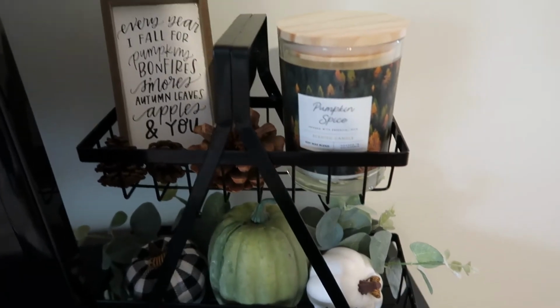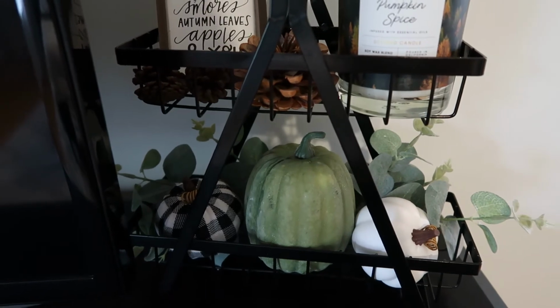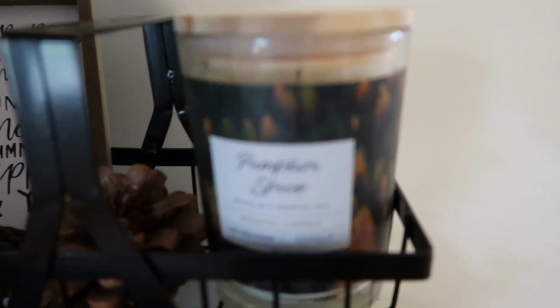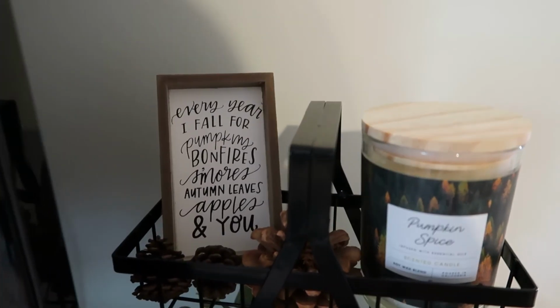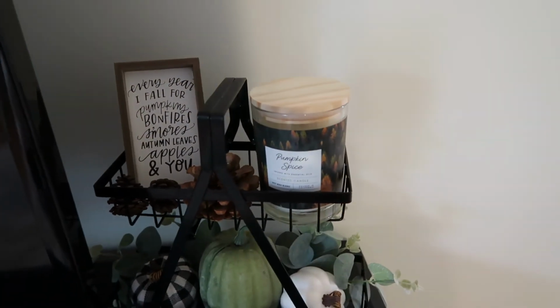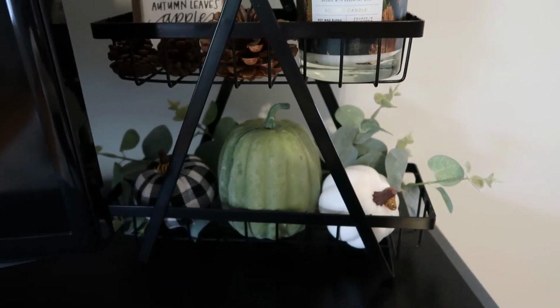But that's what this one looks like. This one is surprisingly my favorite, I think. But our bedroom is just a lot of soft greens, buffalo check, and a little hint of blue. I absolutely love the way this candle looks with the trees on it. And I was gonna make a sign like this with my Cricut, but I found this one in that tiered tray starter pack at Target. It was 5 signs for $5, so that's cheaper than I can make it with my Cricut. So there's that. And I decided to go with the eucalyptus in this one just to carry in that soft green. And I love how it turned out.